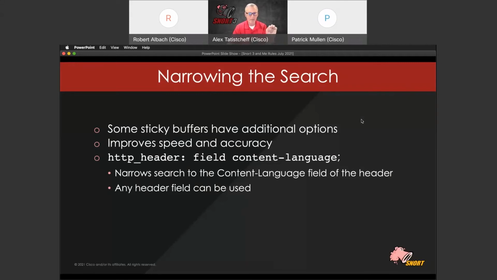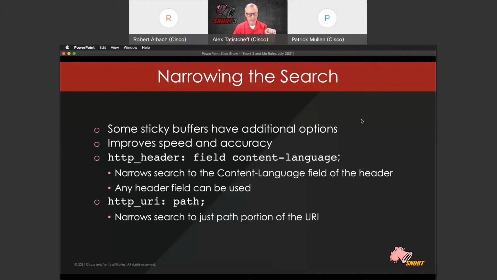So again, anything you can do to make your rule more specific and more accurate makes it faster and less chance of false positives. Another one is HTTP URI. Now, in the header, the fields are fairly straightforward. They're well defined, right? They're well defined in RFCs or just HTTP documentation. I don't know if the URI has that many, is split up that way. This may be something you have to go to the Snort documentation to understand what actually is available within the HTTP URI. One of those attributes is path.